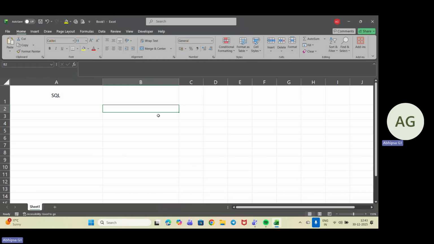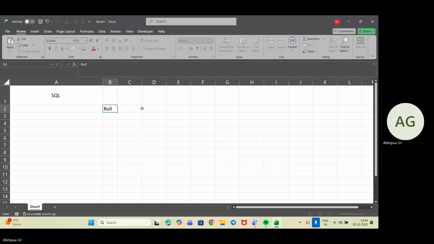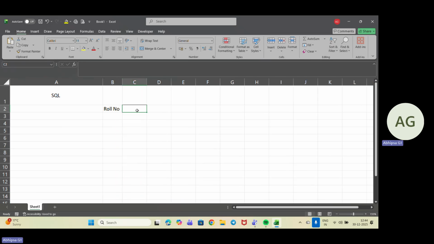Suppose we have the columns roll number, name, age, and marks.